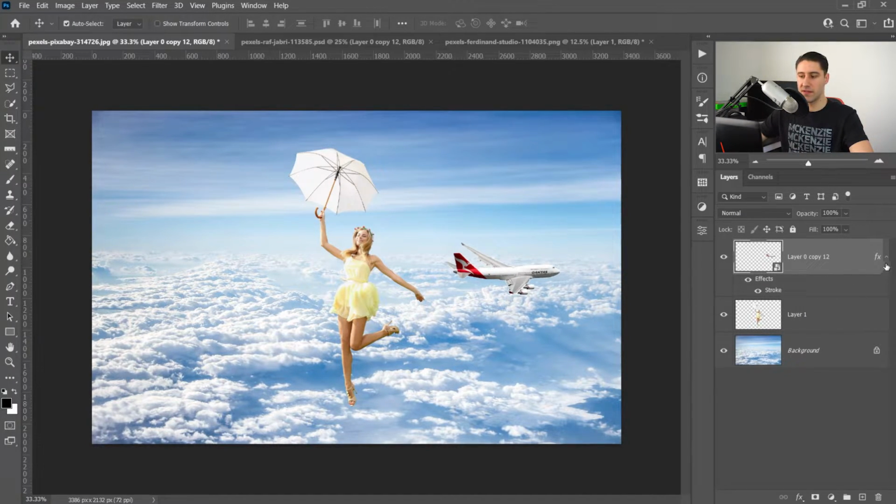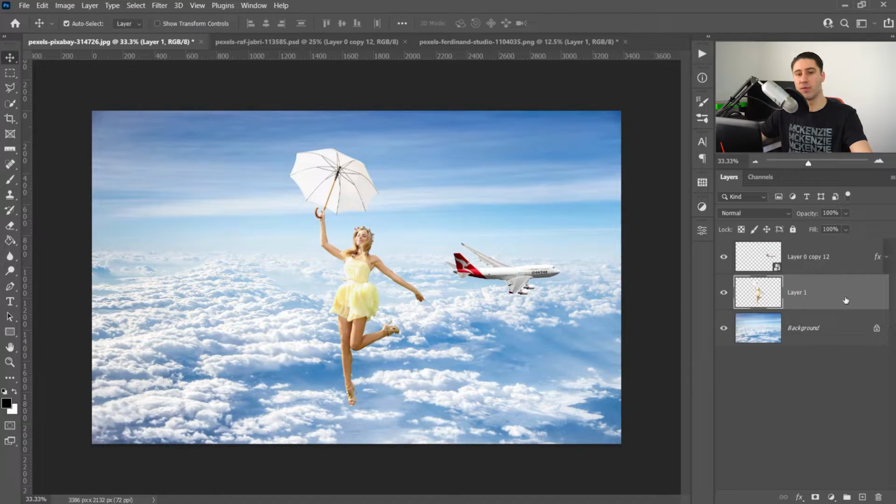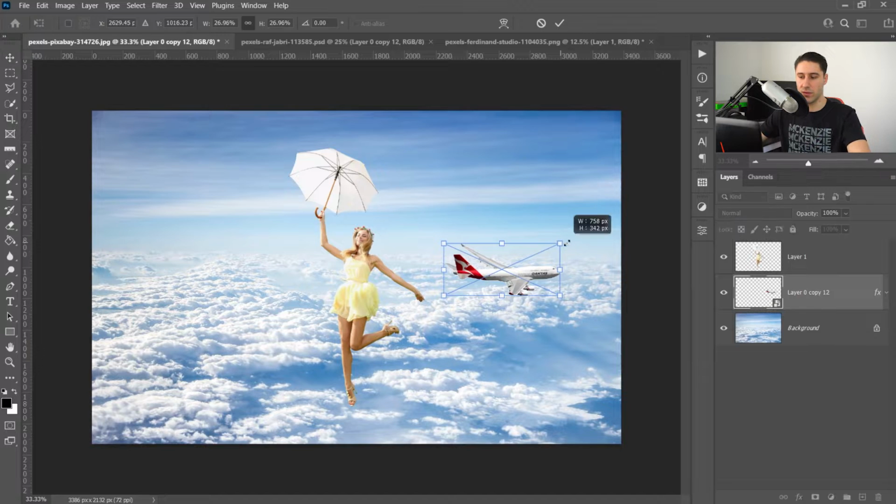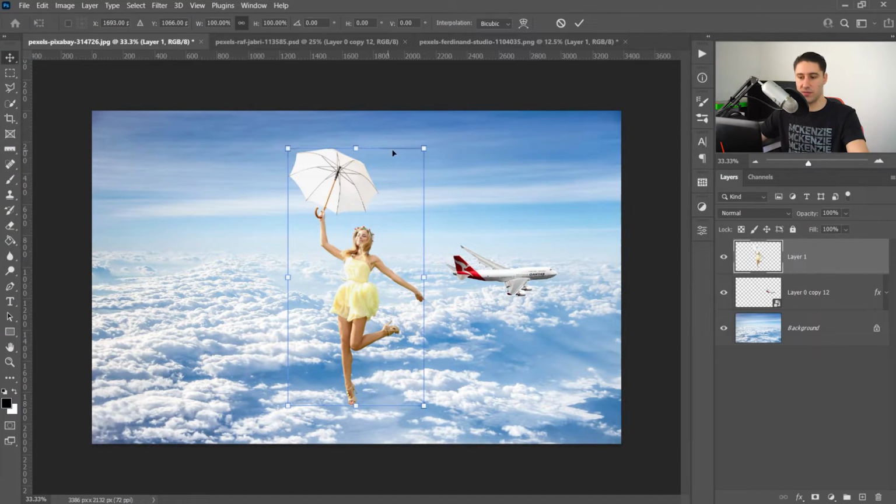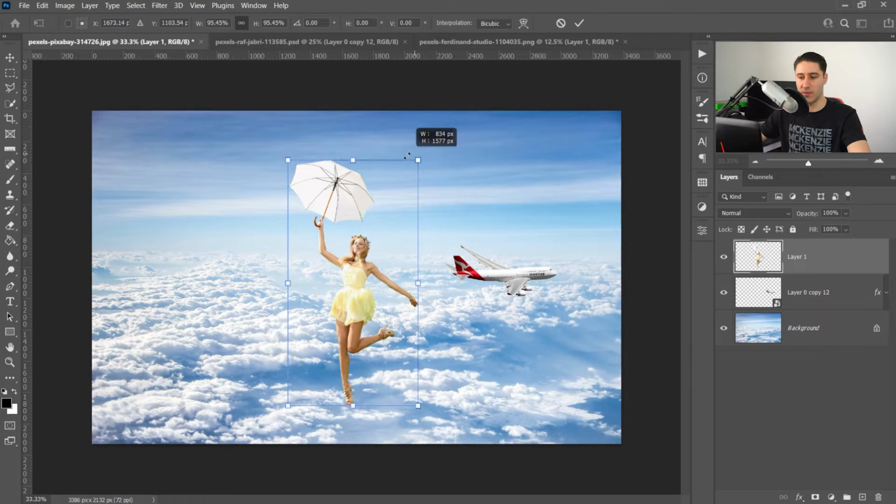Another thing about this is very simple. You pretty much already know this by now, but you have layers. And with layers, you always want to make sure that you have everything above your background. And if your plane, for example, is covering the main image, you can just move this underneath it. You can always move it wherever you want. You can scale it down or increase the size. Same goes for the main image, which is right here. Scale it down or make it larger.